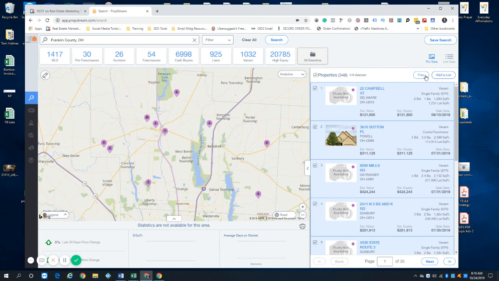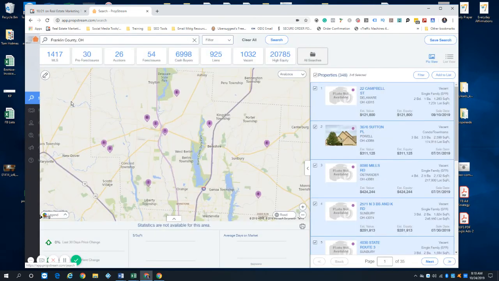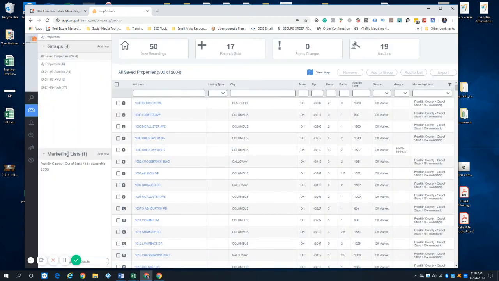And of course, I think you already know, if you want to save it to a market list, you just go to add list, create new, and put in the title right there, and then hit save. Then what I do, just to kind of remind myself, because obviously if you do a lot of lists, it can get cluttered real quick.